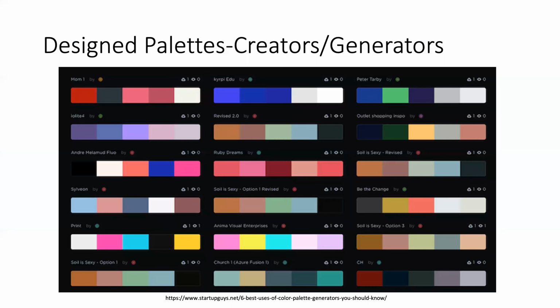Okay, there are companies that get paid money to create color palettes. And there are also companies and applications that will generate color palettes for you. In fact, in Illustrator, you can choose a color and it will show you some different palettes that you could build around that color. So that's another place to find it. So those exist.